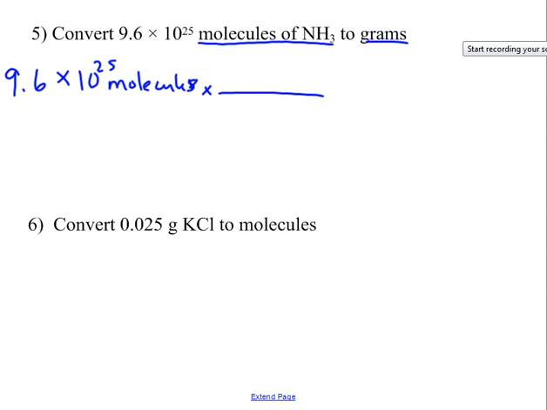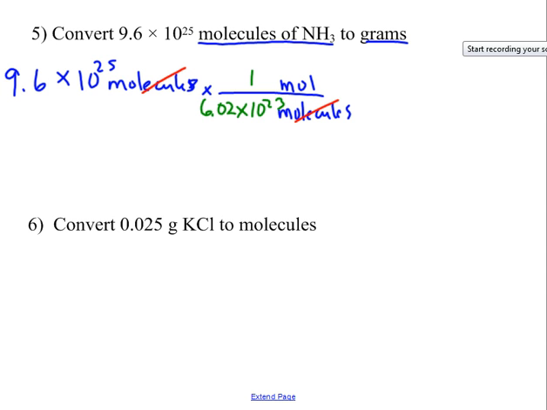You'll set up your first conversion fraction. We'll put molecules in the denominator because that's what you're starting with and that's what you want to cancel out right away. You have to convert it to moles. So filling in the numbers here, you always have 1 mole is equal to something. And since it's molecules, it's 1 mole is equal to 6.02 times 10 to the 23 molecules. If we left the problem right here, molecules would cancel and your unit left over would be moles.